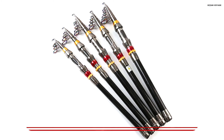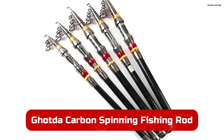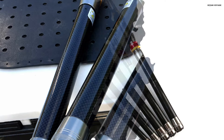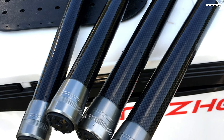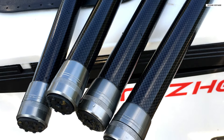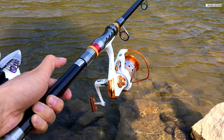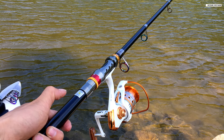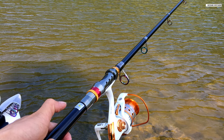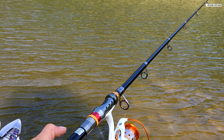Number 4. The carbon spinning fishing rod is a versatile and durable option for both saltwater and freshwater fishing. Made from high-quality carbon fiber, it offers excellent elasticity and a strong capacity for handling heavy catches. Available in lengths from 1.8M to 3.6M, this telescopic rod can be easily adjusted to suit different fishing environments, whether you're casting from the shore, reefs, or rocky areas.